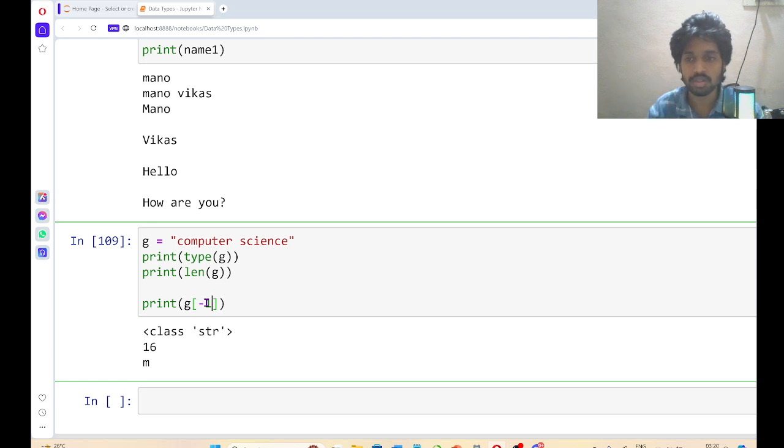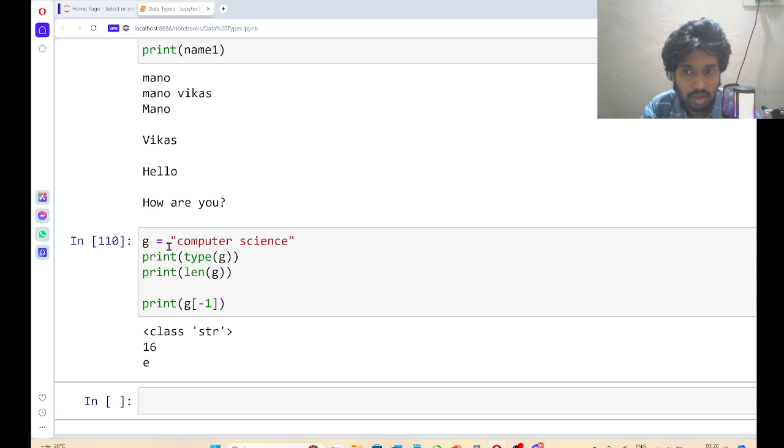What's -1 here? E is -1, so I'll get E. The positive index starts from left to right, but the negative indexing starts from right to left. So for E, -1 is the index. For C, -2 is the index. -3 is the index for N.